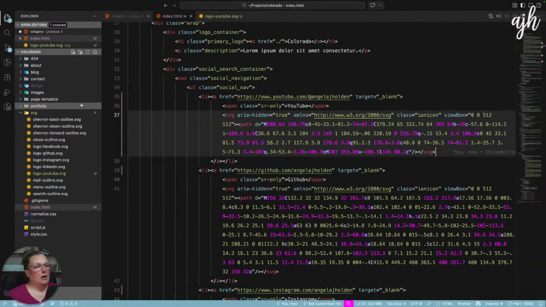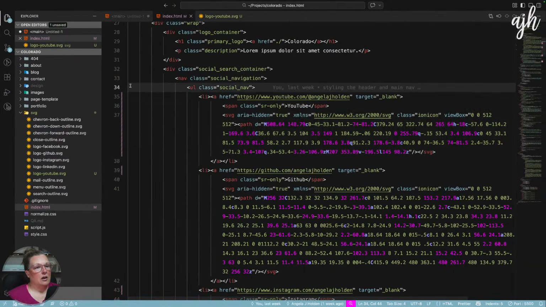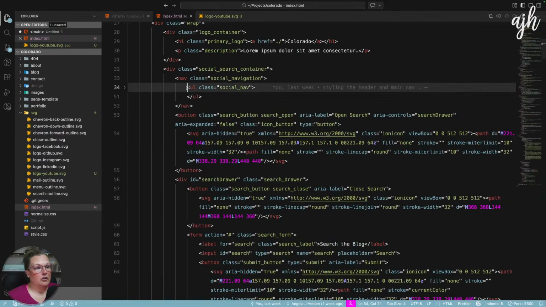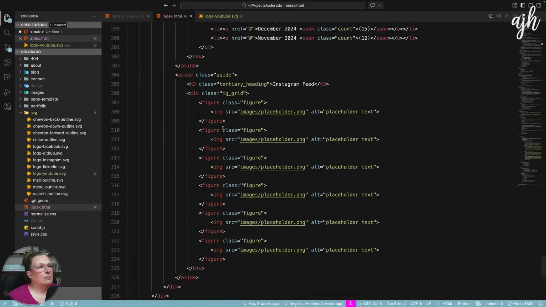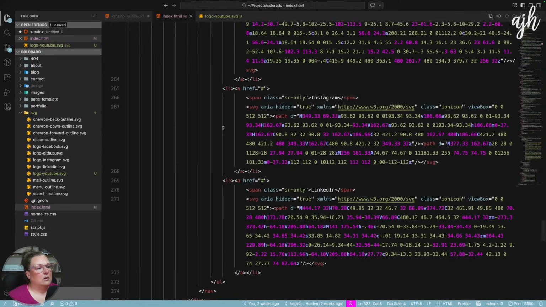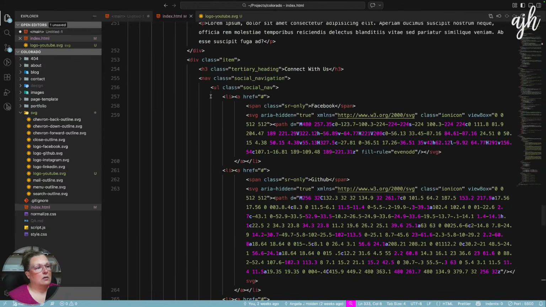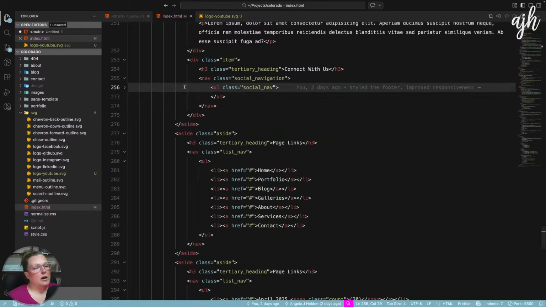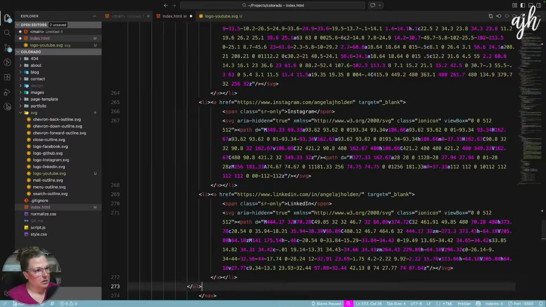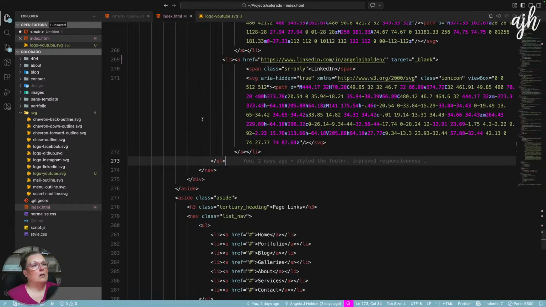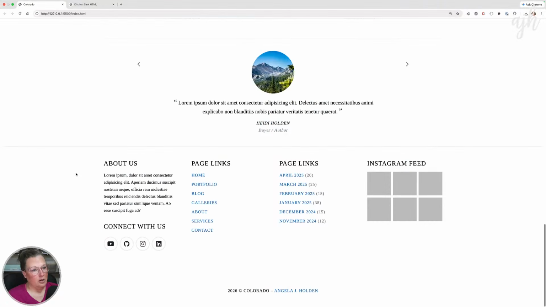Okay. And then I'm pretty sure we can just swap this out in the footer. This is why I try to reuse as much stuff as possible. Let's take a look at our footer.